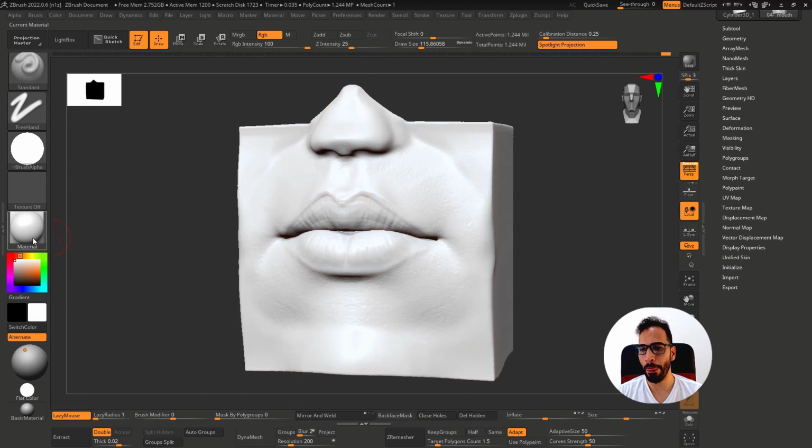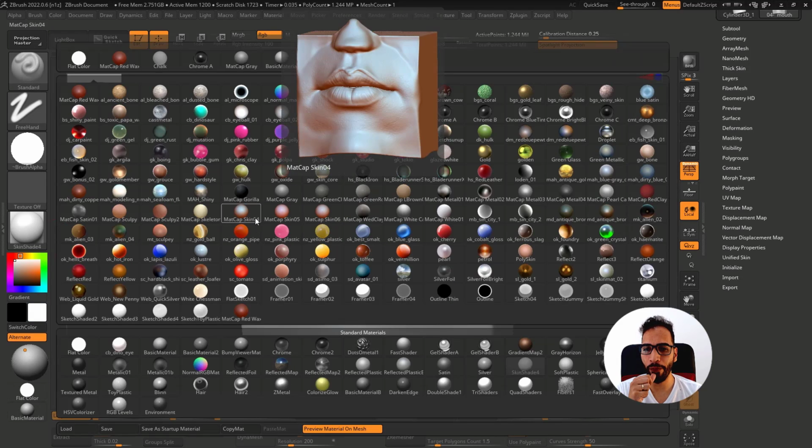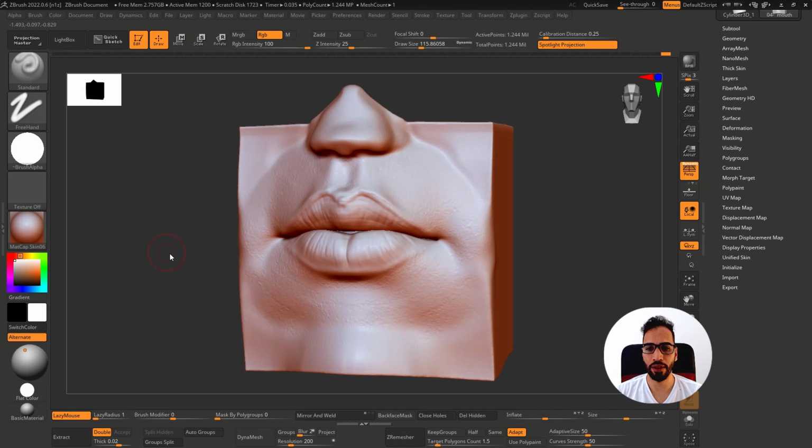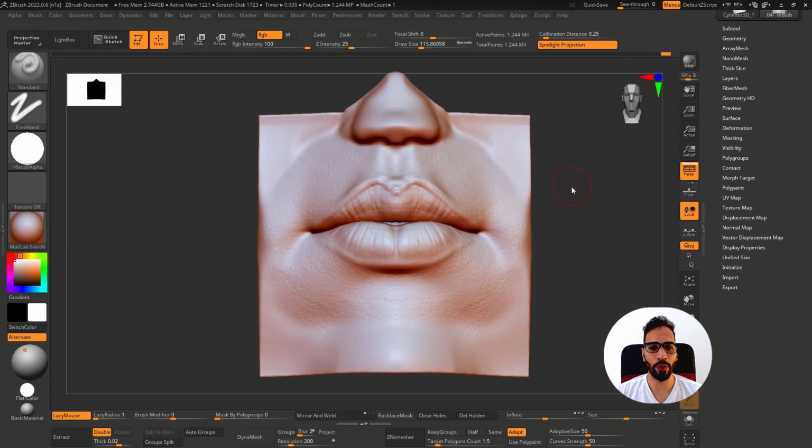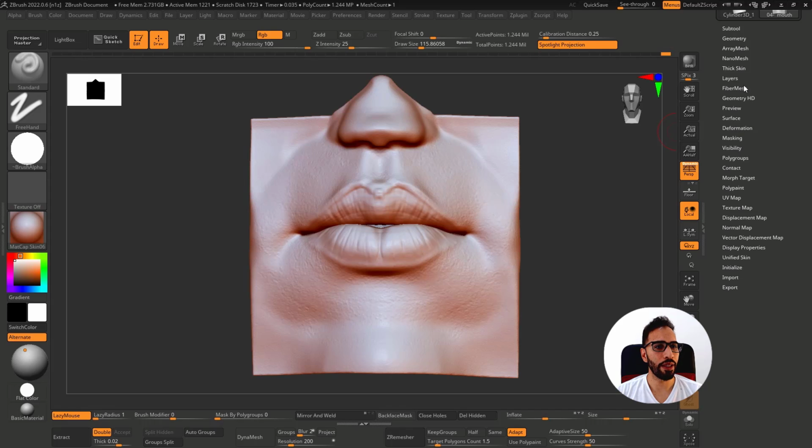If you want, you can use this skin matcap for it. A matcap that comes with ZBrush when you install it. So as you can see. And another thing that we can do if we want is go to mask.